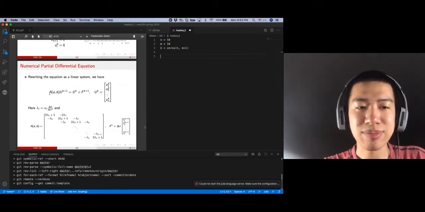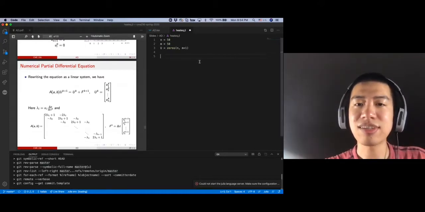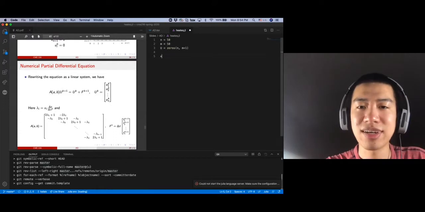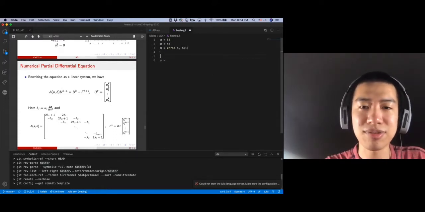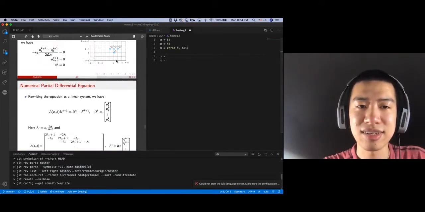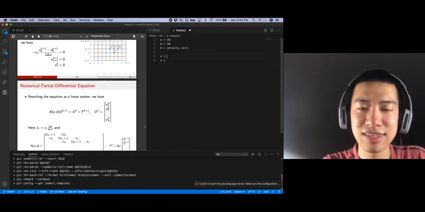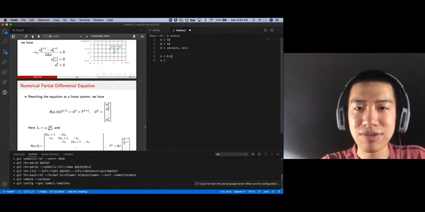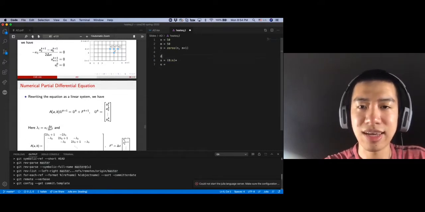So let's create this matrix A. Let's first create kappa, and we need this x here. So x is the coordinate for each index, from 0 to n times delta x.